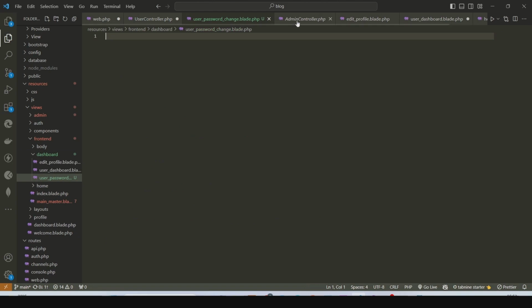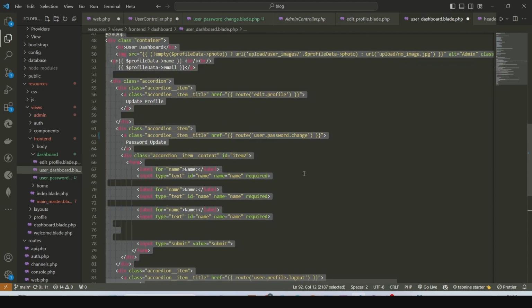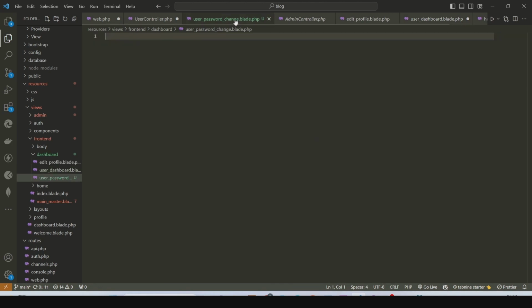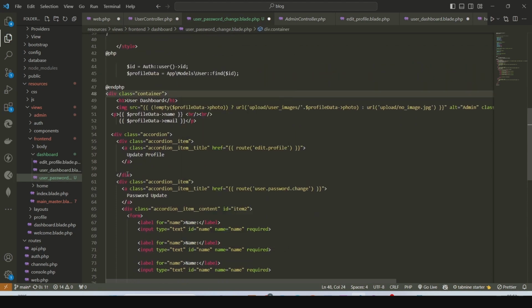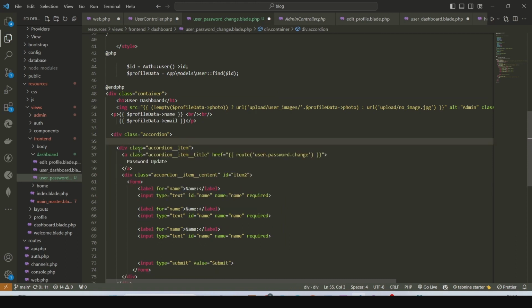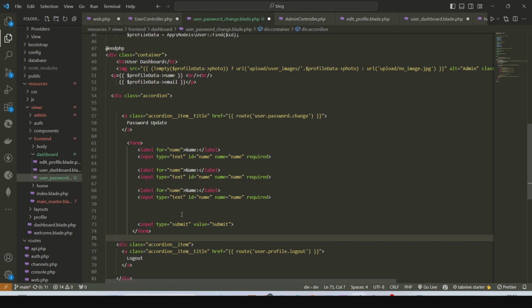Now what we have to do here will actually be the same way we did our edit profile. So from our user dashboard, let's copy everything inside user, paste it. So now once we paste it, our user update, we don't need it. We don't need this again. We don't need this. Also, remove the 2D under.